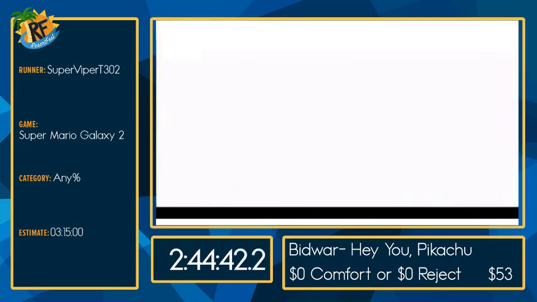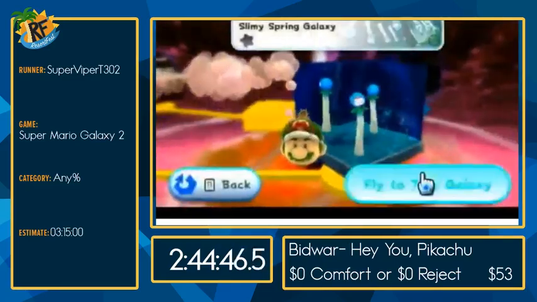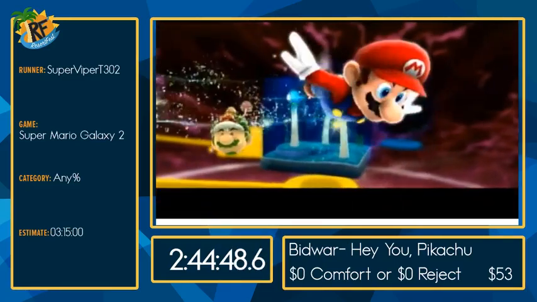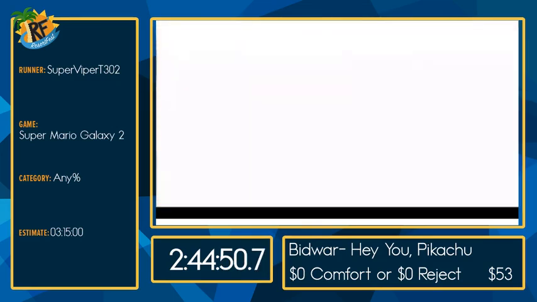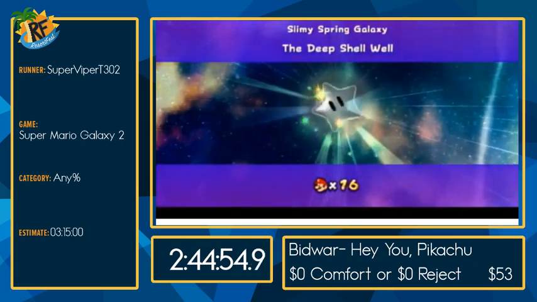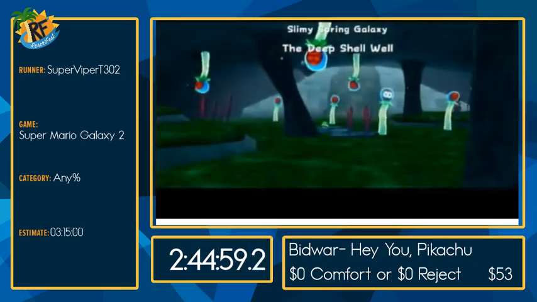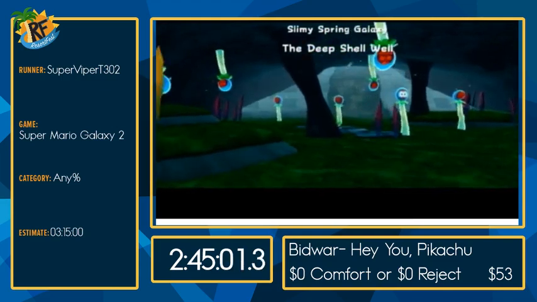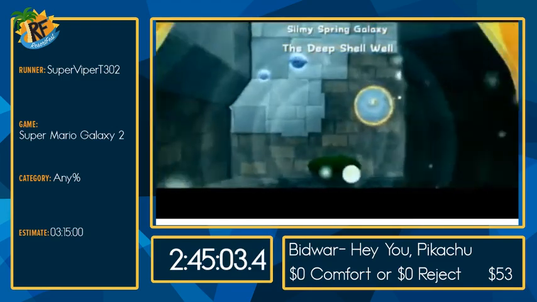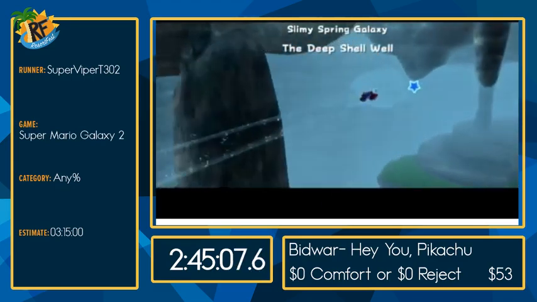Anyway, so Slimy Spring is basically 2 minutes of just swimming underwater with the shell. That's kind of it. Not very exciting. This is a nice little breather point before we get back into the... There's a couple of stars after this that are major run killers, and so this is a nice little breather star.